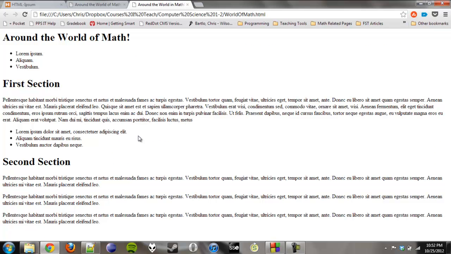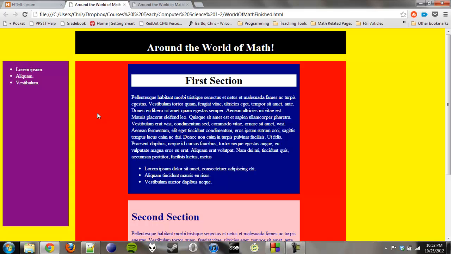Hey everybody. So we're back here for the second part of the Div Tags talk. In the last one we kind of showed just how to make some blocks, how to play around with some color, and a little bit about the float tag. But I actually wanted to show you how to take a page that looks like this, turn it into a page that looks like this. Excuse the tacky colors. I did that so you could really see what's going on as we make the changes.